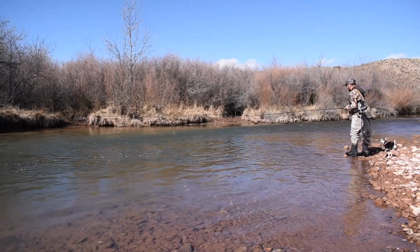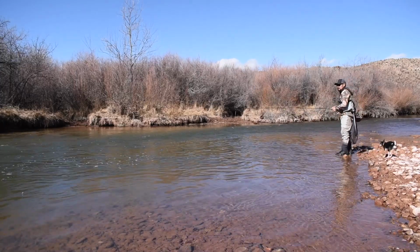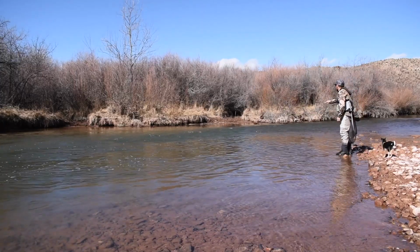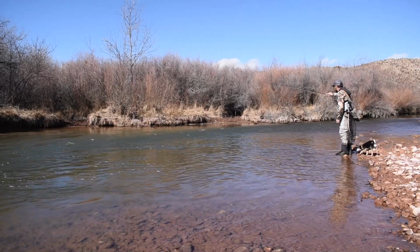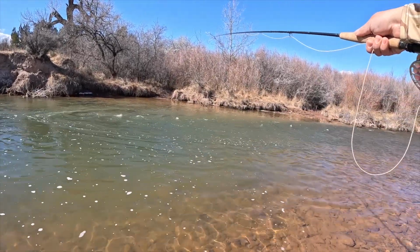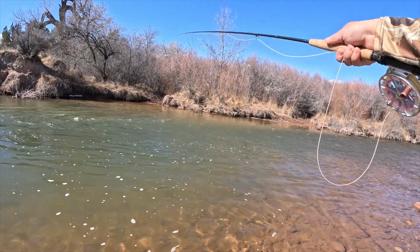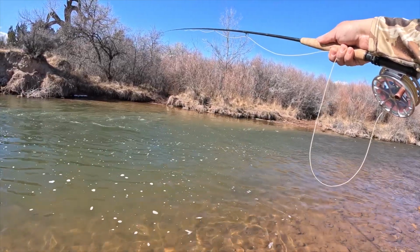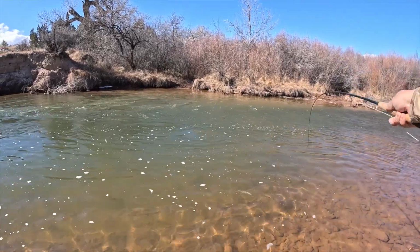So I'm trying to stay on the bottom because I know these fish aren't suspended all that much, but at the same time we got a lot of beavers and muskrat in this area, so they accumulate a lot of willow branches and their food caches, which these pools create, so they can just pile things in here and come back later and pick them up to eat, strip the bark off of them.